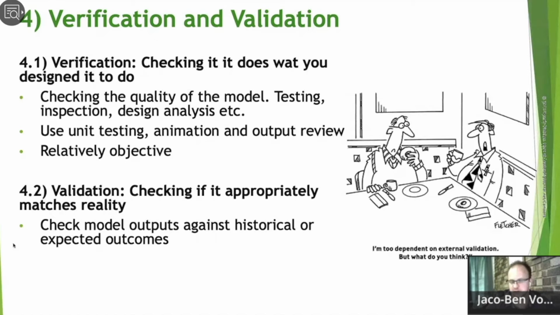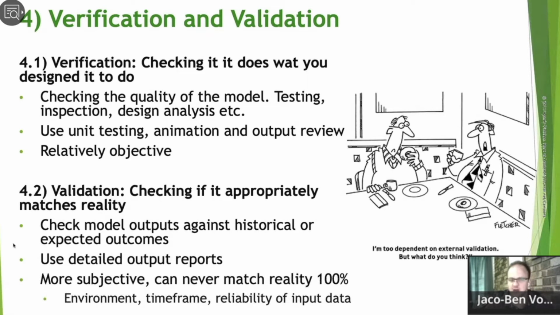So if we look at validation, this is checking if it appropriately matches reality. And immediately using the word appropriately, it means that it's obviously more subjective. So we're checking against our historical and expected outcomes. We're using all our detailed reports. And we know that we can never match reality 100%, right? It all depends on the environment, the time frame, the reliability of your input data.